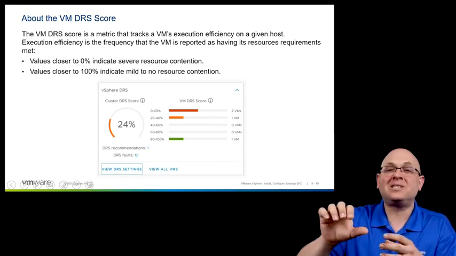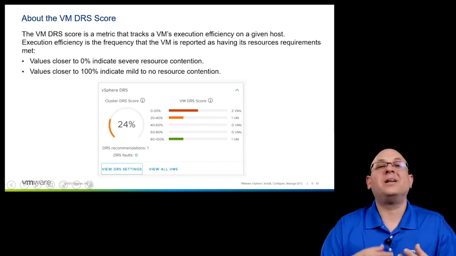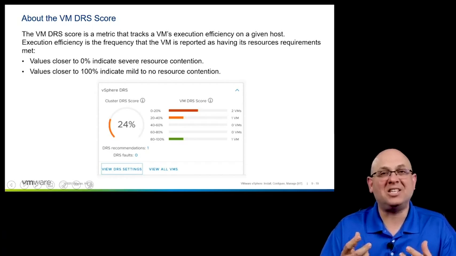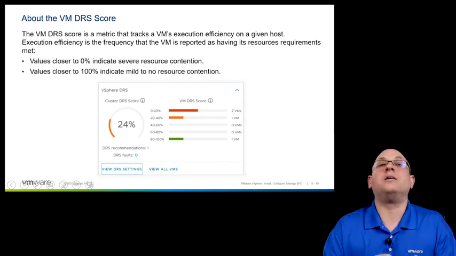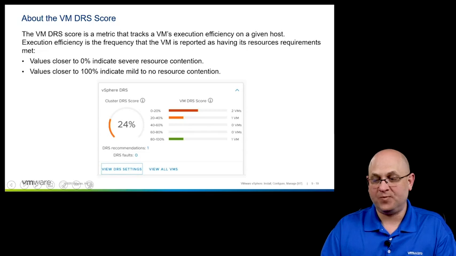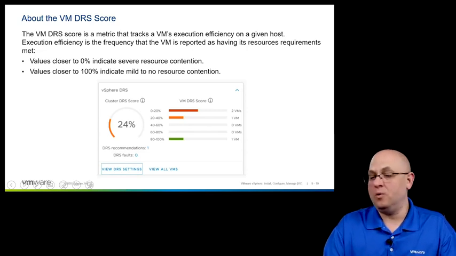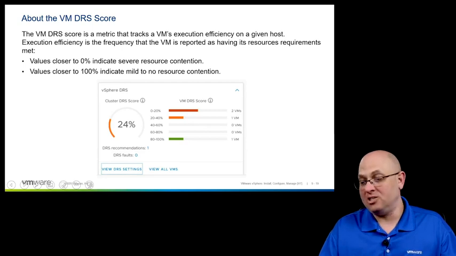It's a very slight distinction, but it's important for us because it ensures that we're not doing unnecessary vMotions.